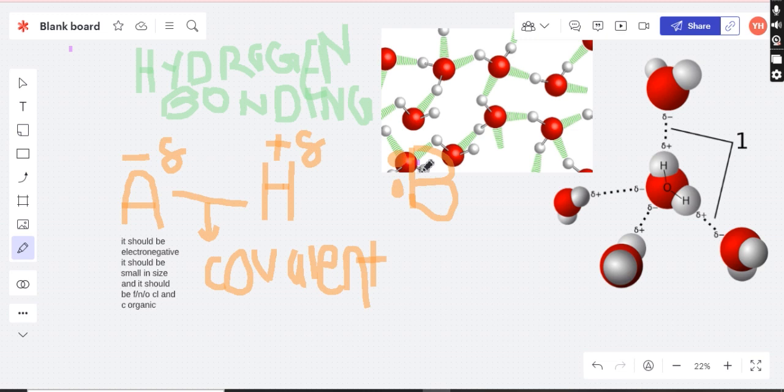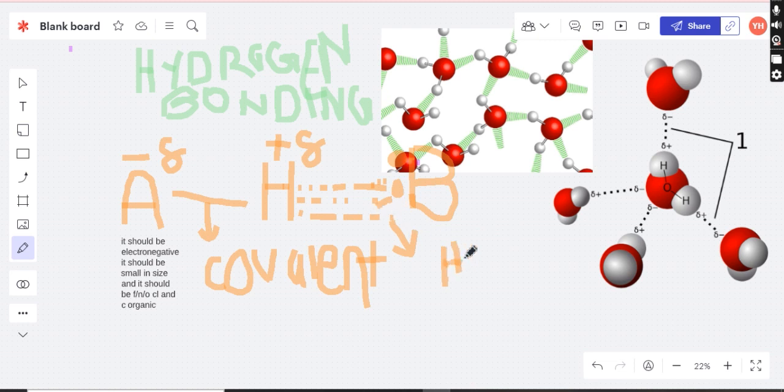When an atom with a lone pair comes closer to this hydrogen, the partial positive charge attracts the lone pair and creates a bond, something like this, which is weaker in nature, but this is the hydrogen bond. This is covalent. Formation of a covalent bond is very important in order to form a hydrogen bond, right? Due to the covalent bond, they have gotten partial positive and partial negative charges, due to which the hydrogen attracts the lone pair of electrons given by atom B. So this is the hydrogen bond.